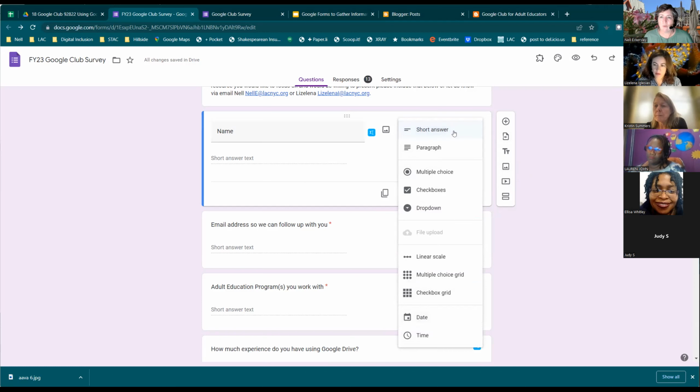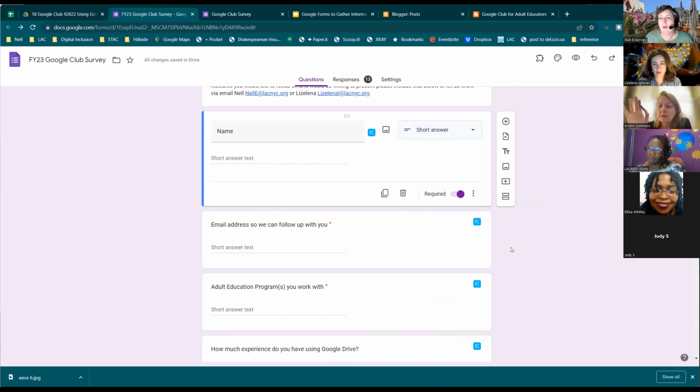Let's see. So that's one place you can choose your question type. You can also come over here if you want to create. Yeah, go ahead. Well, I was going to say, you could also, in the text, define how you want those things put in, like the date, 00 month and whatever, you could explain that to people.